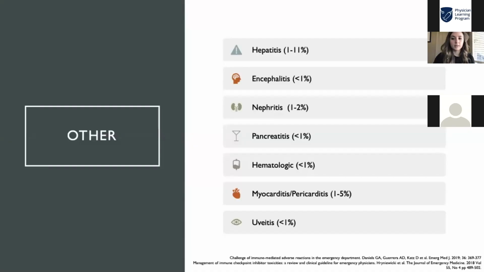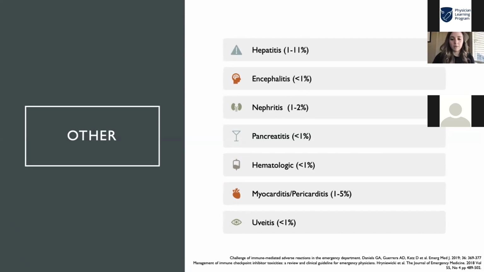Hepatitis is usually asymptomatic and detected by routine LFTs. Generally, we see elevations in ALP as well as ALT, occasionally in bilirubin. So after other causes of liver injury are considered and are ruled out, treatment is typically only recommended after ALP and ALT values exceed 3 times the upper limit of normal. Adverse neurologic events have been reported from Bell's palsy to encephalopathy. There are reports of transverse myelitis, GBS, as well as myasthenia gravis.